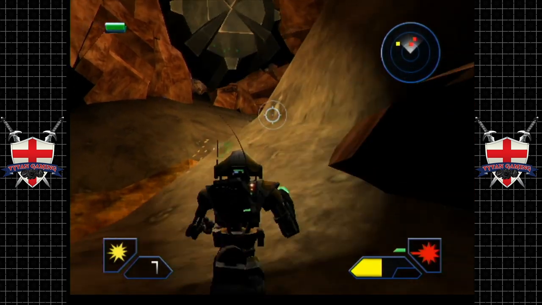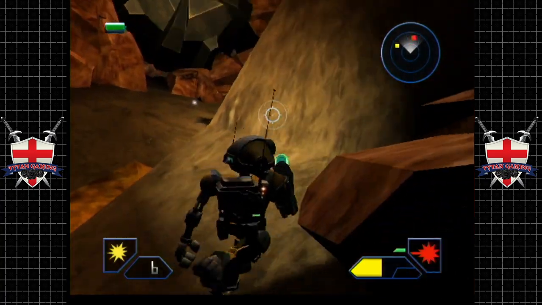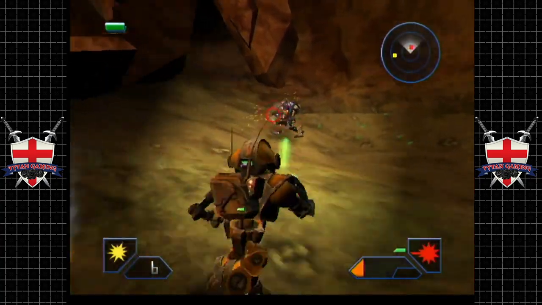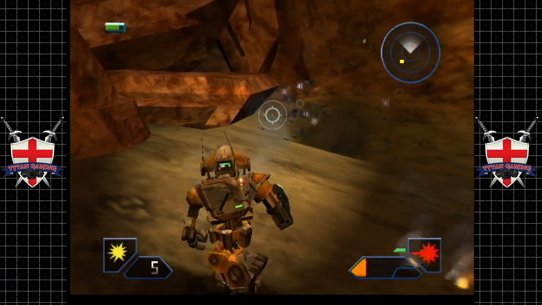Right, let's get some nades around here. Now, as I said, they were whinging. There's way too many of them, but we can use grenades. Grenades are crazy powerful. Let's just shred the rest of these mill scum. Mill scum!